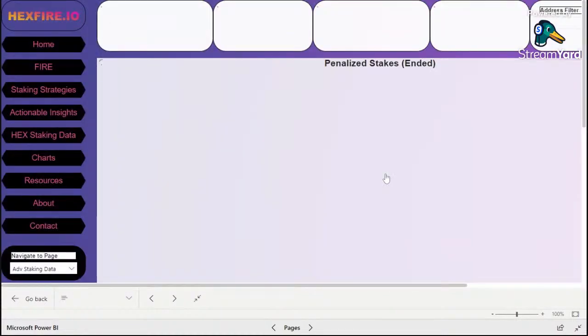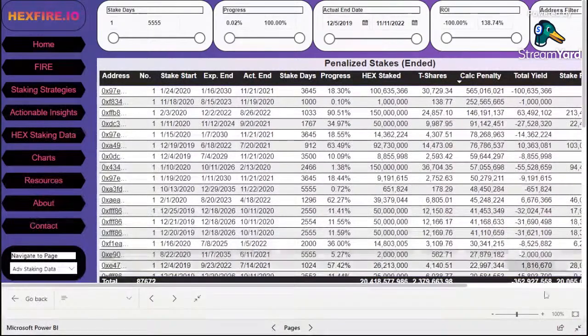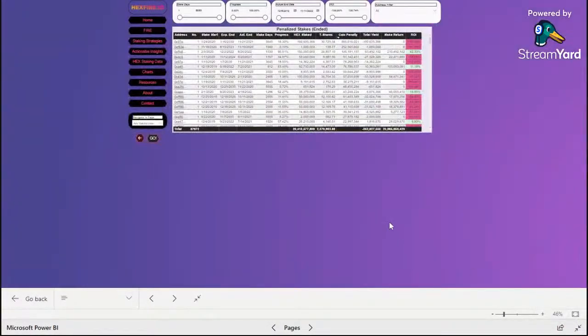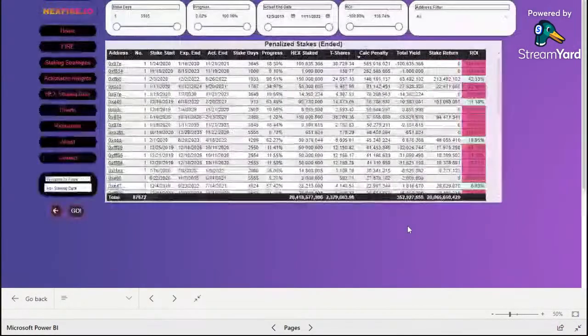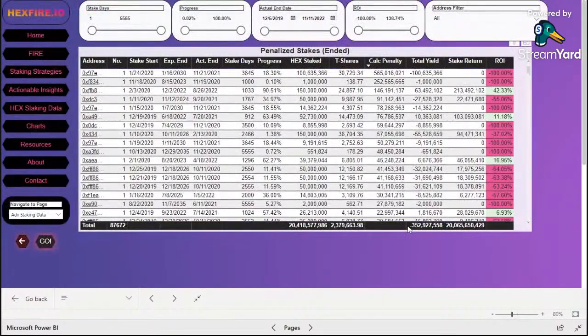Now, people do a lot of different things within this system, and for various reasons that only they might know, because we don't know what everybody's up to. So you can come here and go see what's happened, whether or not somebody's gotten fudded out of their position, whether they ended early, whether they ended late, and see what's happened to those stakes. And it gives you a little bit of insight.